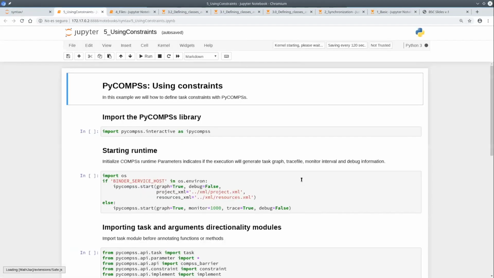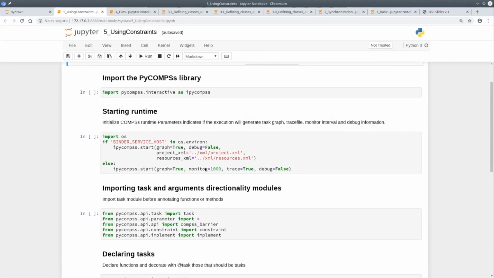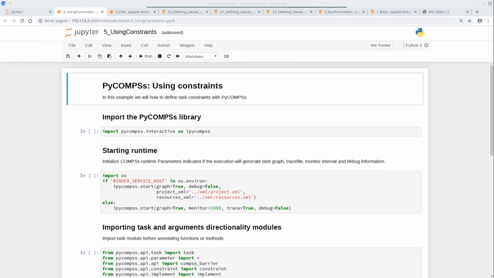Well, is there any question until now with files? Javi, are you going to show the graphs that are generated, the task graphs at any moment? Oh, I forgot to show the task dependency graph, the monitor. It would be good to show. I can do it maybe for the next example, so they can see. Yes, I can show it now. Thank you. In the chat, there are no questions. Okay.